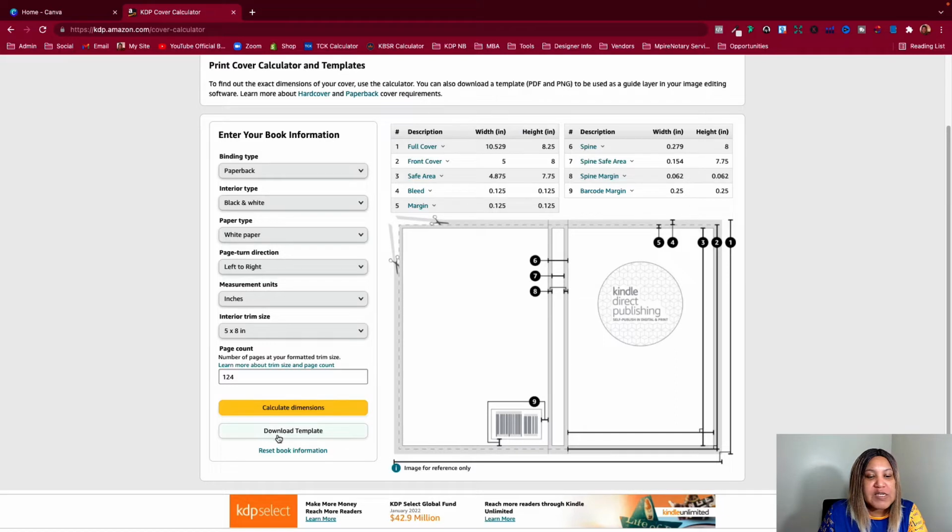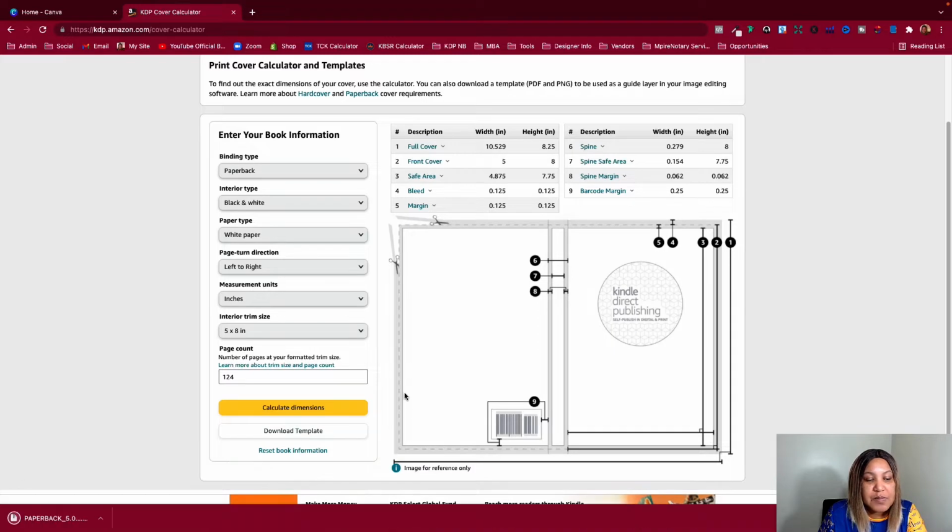And of course, down here on the left-hand column, it says download a template. So you just click download a template. And then you save this to a file on your desktop, okay? Now, I already have downloaded this template, so let me show you. The very first thing you'll want to take note of is this top number here, because you need to make a document in Canva approximately this size.